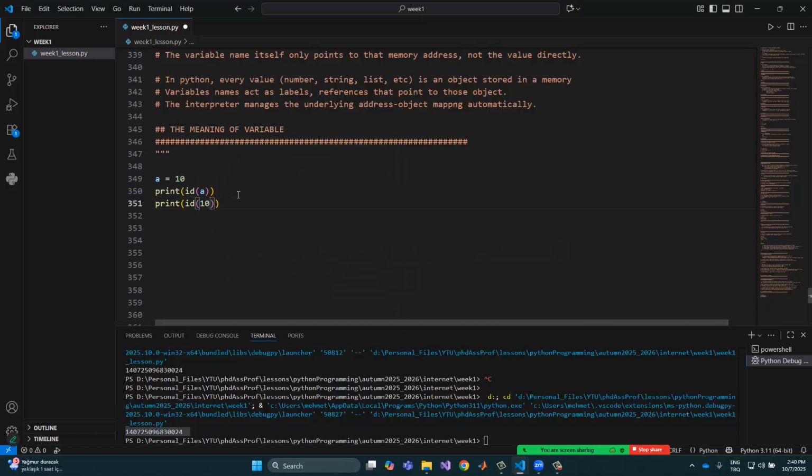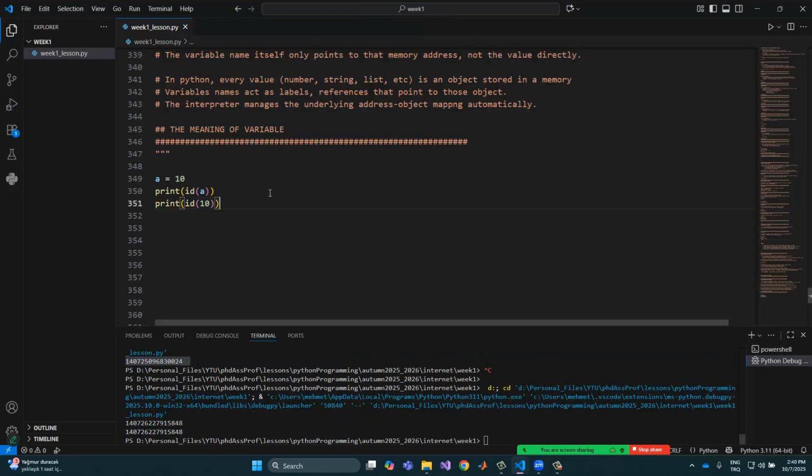ID 10. What's the result of this code? In Python, we have the beautiful interpreter. If we have a literal with the name 10, and also we have a pointer, Python sees only the address location. Otherwise, these two numbers must be different in this case. But the 10 and A have the same memory location of your physical memory.